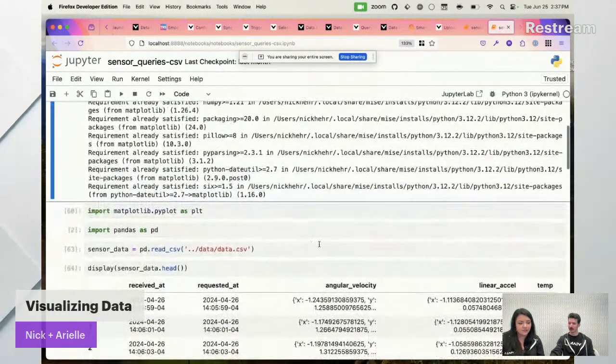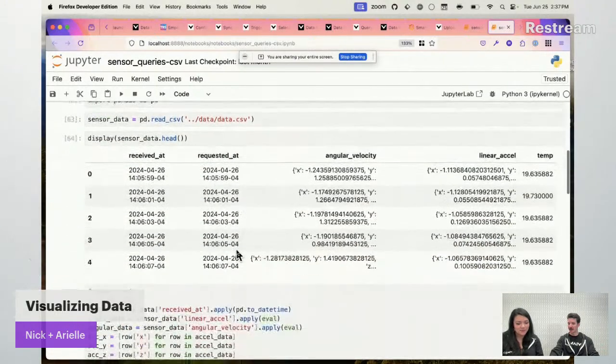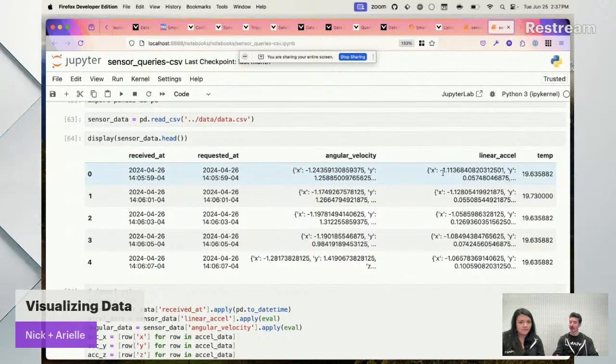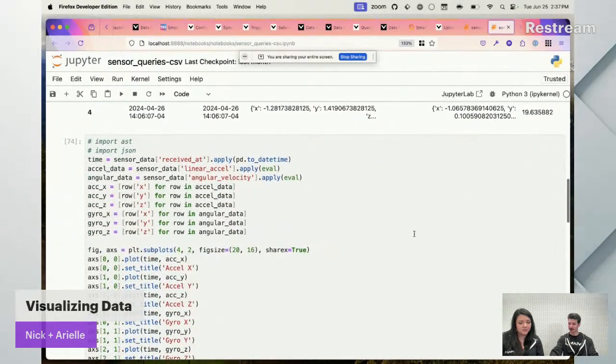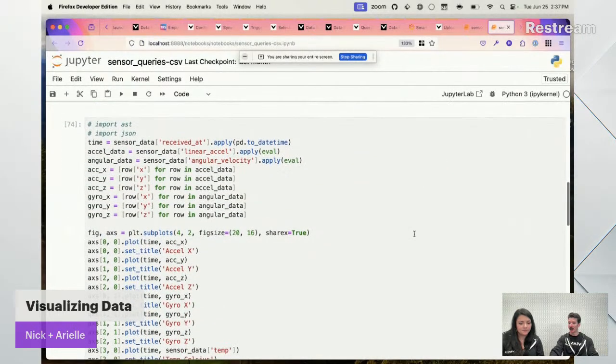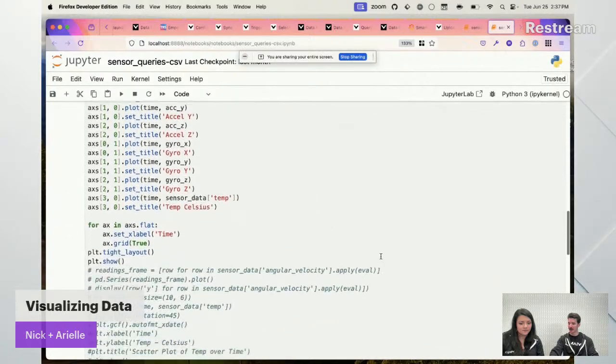Historical data. All this data is now just a CSV, and we can take a look using the head method of Pandas. I'm reading it again with Pandas to see what the top 5 rows look like. Again, looking very familiar, but I've now split it up more into specific angular velocity, linear acceleration, and temperature rows.